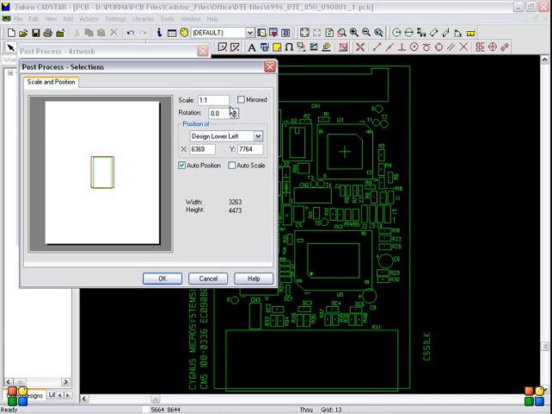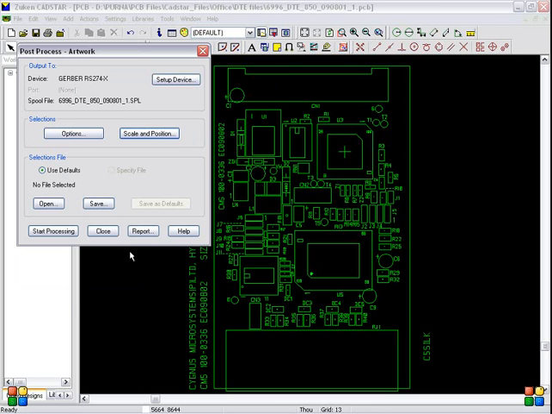Okay, whatever the mirror is there, you should not select. It has to be like this only, deselected. It should not be selected. Okay, now 1:1 scale, rotation 0, auto position. For every Gerber file, we have to check these selections compulsorily. Okay, then you have to click OK. Don't go into this selections file. Don't select, don't touch this.